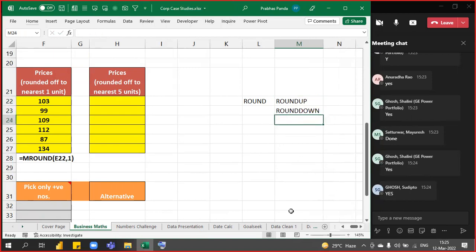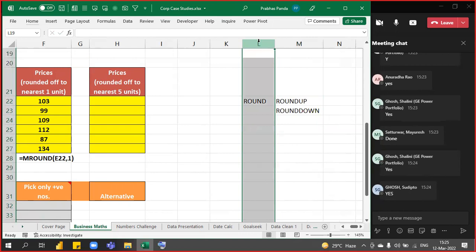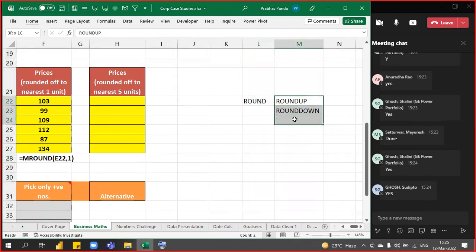The beauty of Microsoft is it never leaves the old formulas. It always carries them forward in the newer versions. Then, using ROUNDUP and ROUNDDOWN, people again faced a lot of challenges. It was quite confusing. So from 2007 onwards, Microsoft came up with one more formula called MROUND. This is how the evolution of our formula happened.